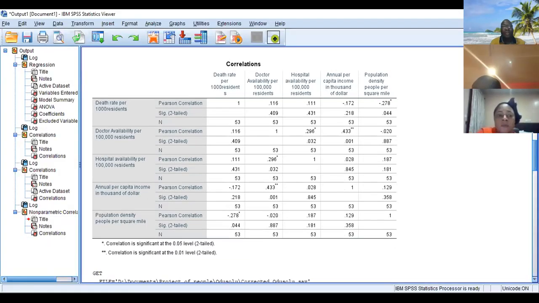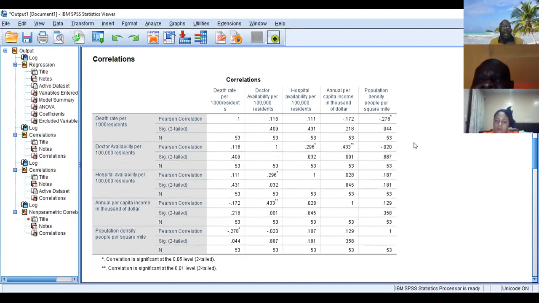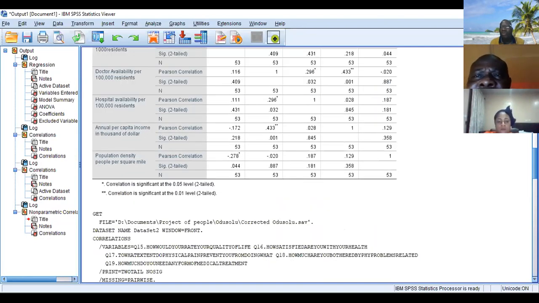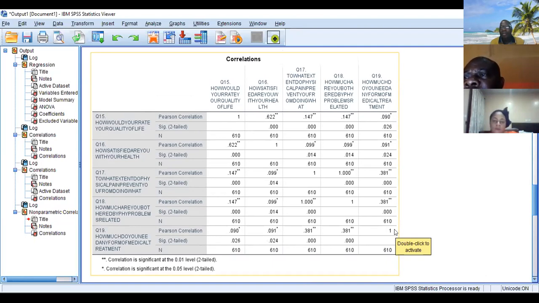Look at the results. This one is what first showed. No, this is the one I've done before, sorry. Look at the results. Look at the correlation. So the same questions 15, 16, 17, 18, 19. In 19, I didn't give horizontally also. The horizontal ones are the concordant. Off the line are the discordant. Those off the diagonal are the discordant.